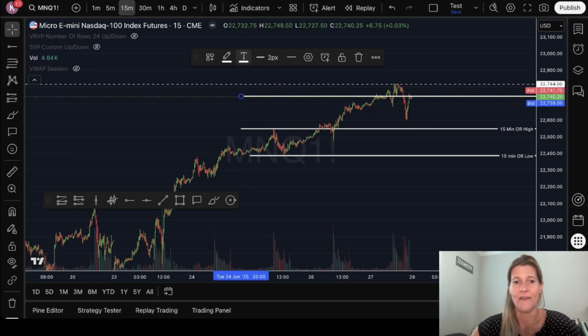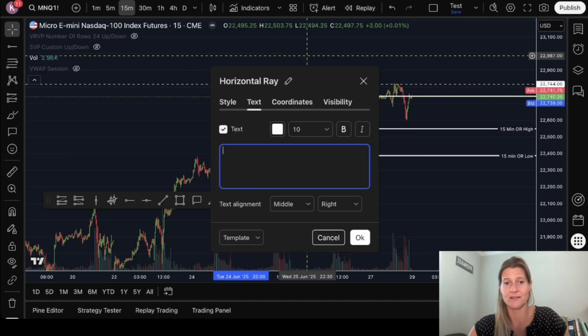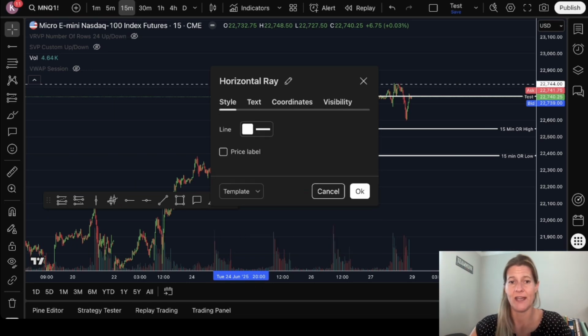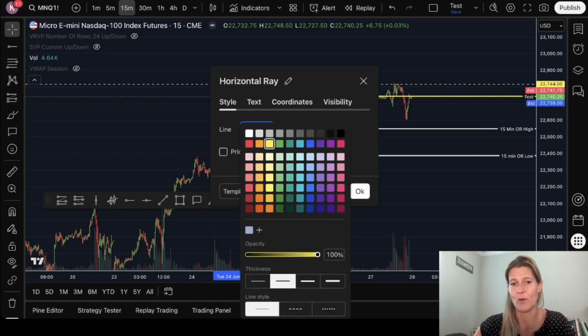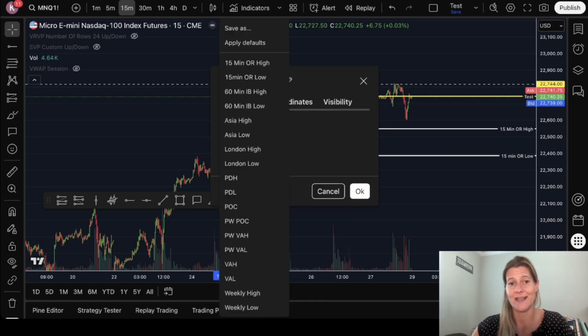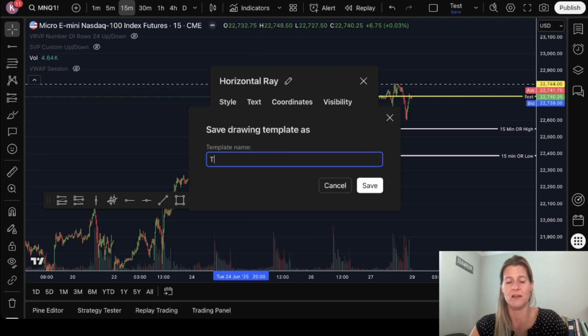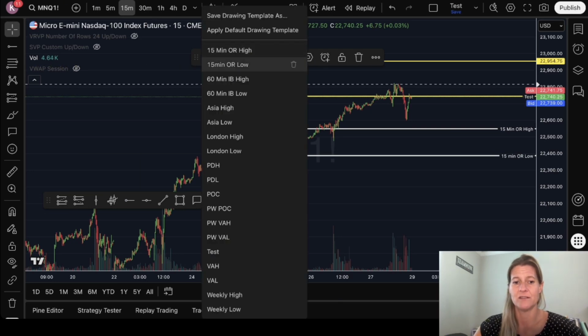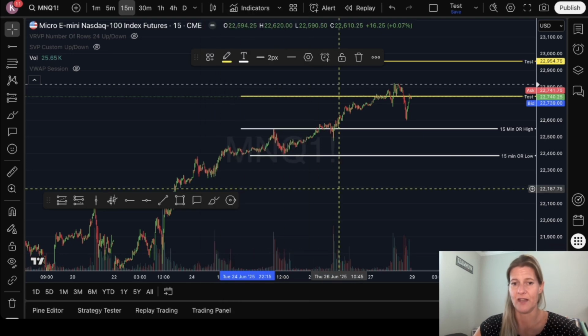So to show you how I do that, come back here to my horizontal array, put in a line, and then I'm going to come into settings, and I'm going to put in whatever word I want it to be. I can change the color of the line. Maybe I want this one to be yellow. And then when I come into here, templates, save as, and this is going to be my test line, and I'm going to click save and OK. So now every time I come in here to my horizontal array tool, I click it, I can come into my saved ones, and I'll come down here to test. And it's always going to be available for me to use.